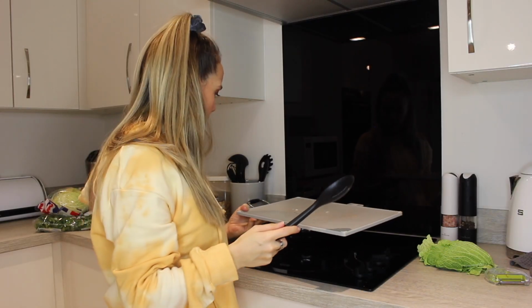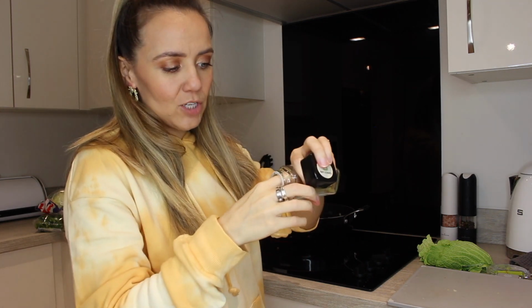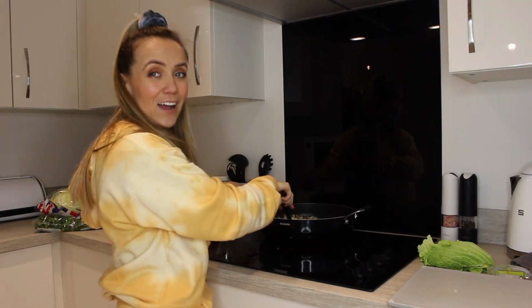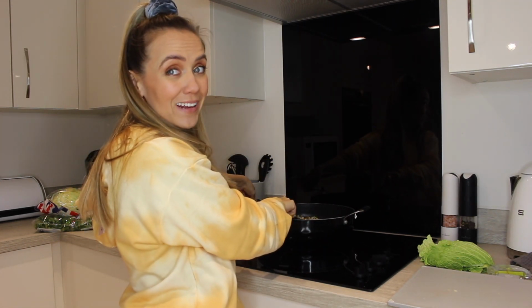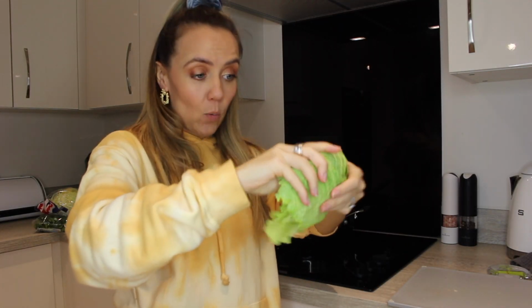Oh God, I thought I was supposed to put bay leaves in by now. Let's lob in a couple of these bay leaves. Probably shouldn't hang my hair over the food. Let all your veg soften up for a little bit. We're gonna chop up some Savoy cabbage. Layer it up and roll it like one of your old habits, a cigar.